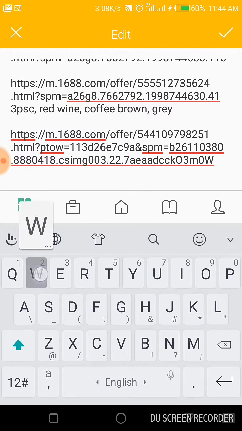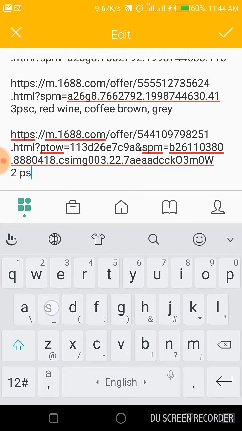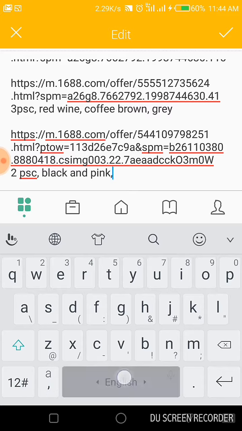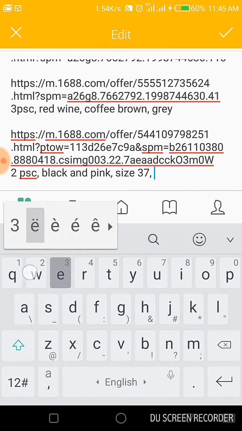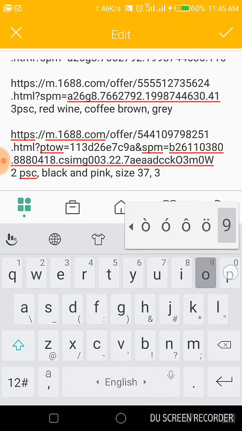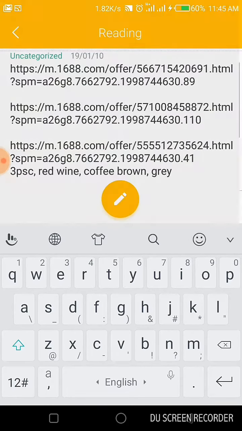You state the quantity you want, 2 pieces. You want the black and pink and the size. So that's it.